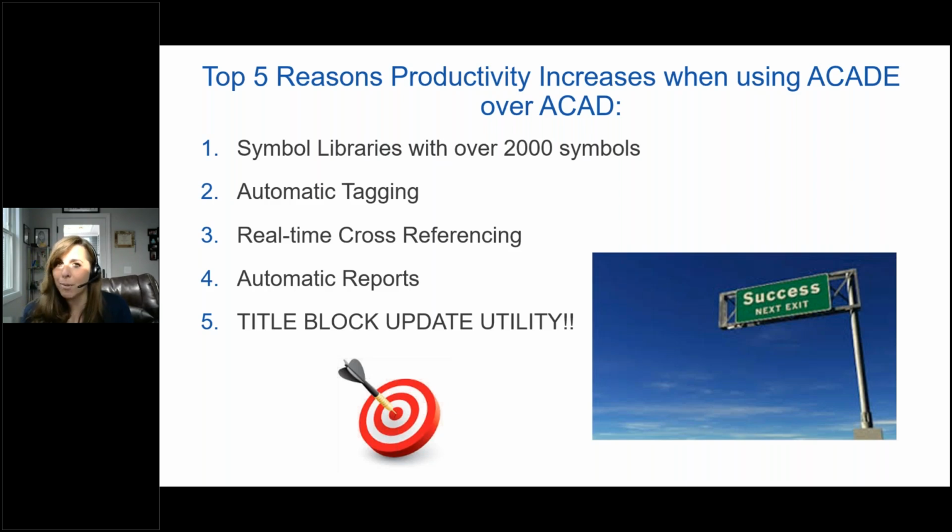Automatic tagging, real-time cross-referencing, so it doesn't even ask you, it just automatically cross-references back and forth across pages. Beautiful thing. Automatic reports, and I have this in bold, it's such a simple tool, but it's such a manual process if you have to do it yourself: the title block update utility.